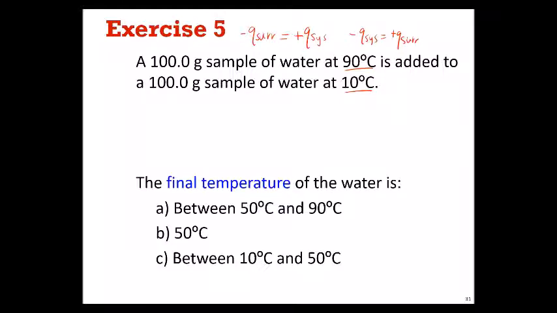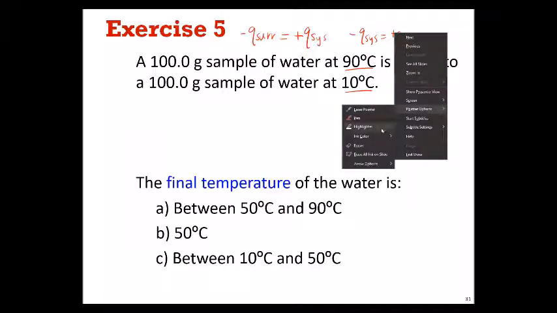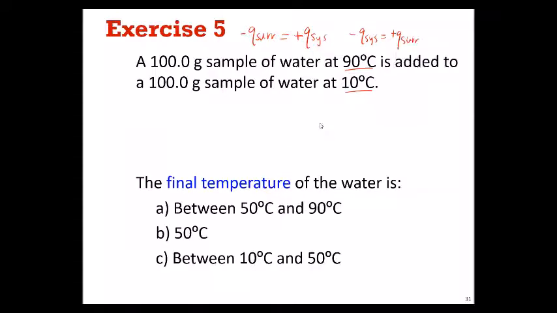Well, let's take a look here. Okay, I'm going to call this one water 1. The other one I'm going to call water 2 to kind of frame it. We're combining them together. So we have water 1, we have water 2. Water 1 is starting at 90. So is water 1 going to be the one gaining heat, or is it going to be the one losing heat? It's going to be losing.